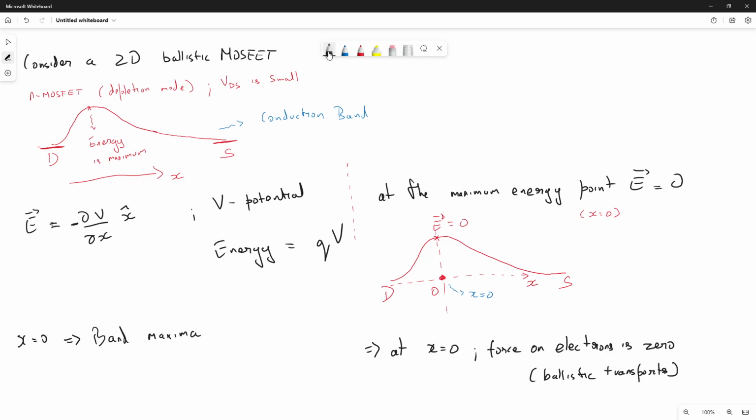Hello, Kamal, do you want to ask something? Yes, sir. Suppose we are applying VGS voltage, how is this shifting? Maybe it will shift toward the source side. As long as VGS is positive, this side will keep lowering, right? Yes, of course, it depends on VGS. If it is negative, the opposite polarity will happen.